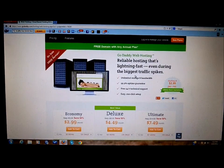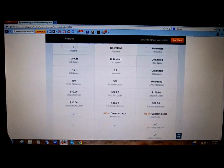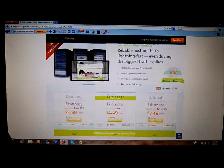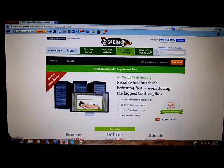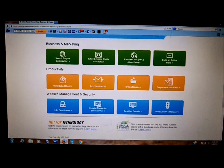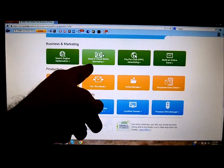They're very knowledgeable and will walk you through everything. You can get hosting if you already built a website. They offer 24/7 telephone support, which is priceless. They'll sometimes even do things for you, like adding something to your website if you're having trouble. Web tools help with keywording, search engine optimization — it actually makes them list you higher and sends your website and keywords to about a hundred different search engines.